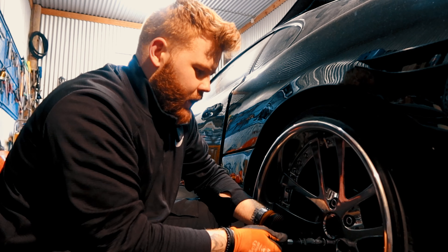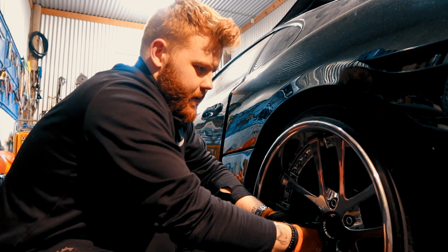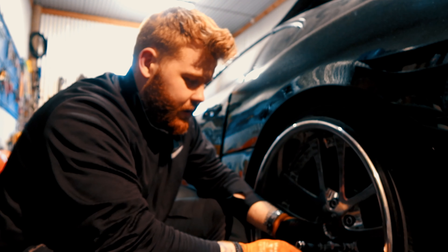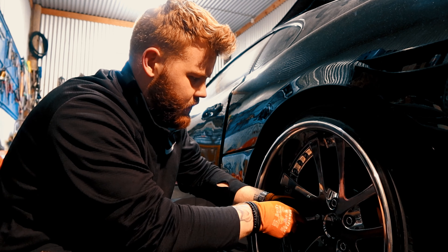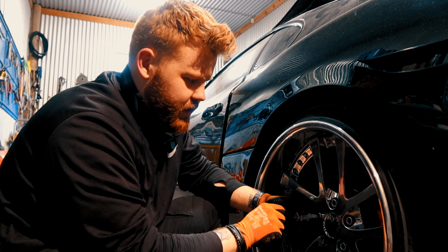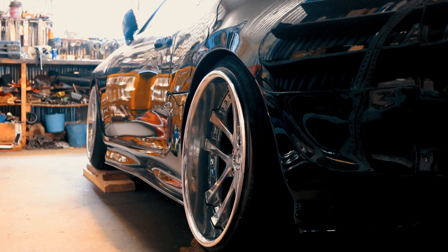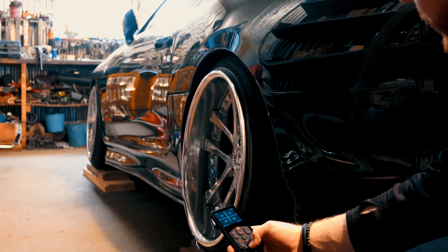In the last couple of days that I've been here, I've painted the brake calipers and fixed some adjustments on the air suspension. I also noticed that I had some leaks, so that's what we're kind of doing today - putting on the wheels and then checking for some leaks. Just to show you guys how it turns out, I've already done this without the tires on.